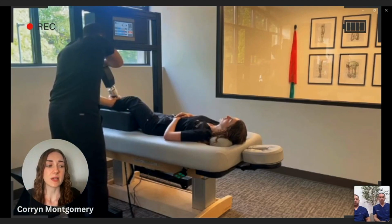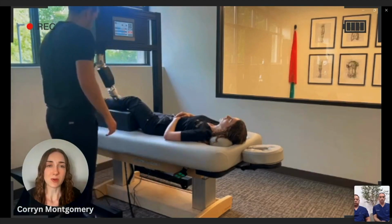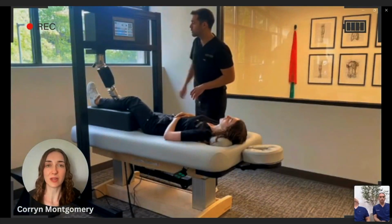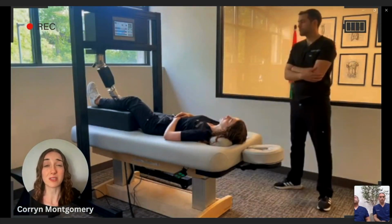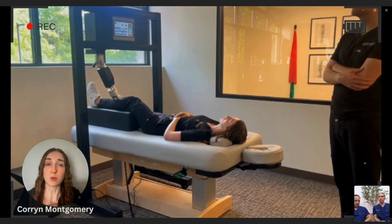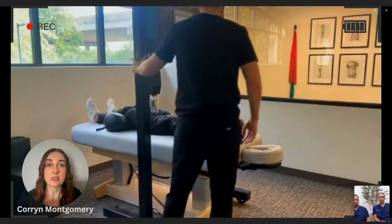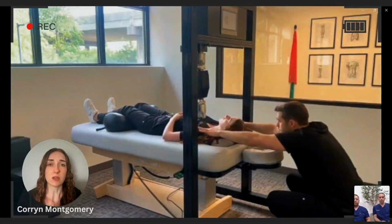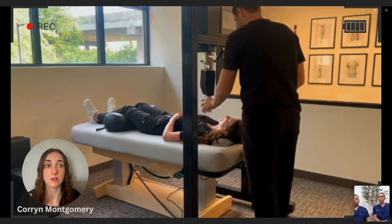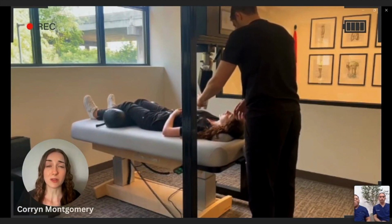This is something that has absolutely revolutionized the way that I practice. Just to give you guys an idea, my last practice, I worked with the best of the best physical therapists across the multiple clinics that I did work at, we still averaged like 30 to 45 visits for a case of sciatica, getting someone that wasn't able to stand or sit comfortably to being able to go back and play with their grandkids, golf, whatever they want to do. Currently, my average for the exact same case is 8 to 12 visits. So it really has revolutionized the way that I practice. It's been incredible to give the gift of time and efficiency to my clients that I treat. I absolutely love it, and I know you will too.